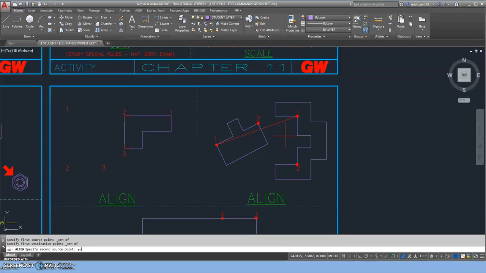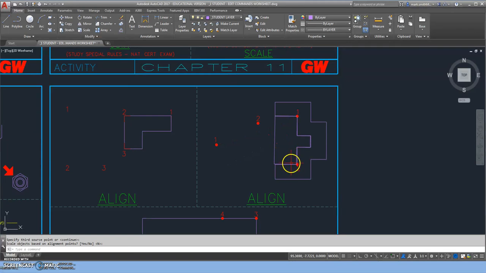I'm going to go END this time, type it, and then I'll go END and click the second. Whoop, didn't get it right. END, there we go, and click on it, because there's an endpoint under those center points as well. And then we'll hit enter, and then it asks us, do we want to scale the object? Says scale objects based on alignment points. We'll go no, and there it is.